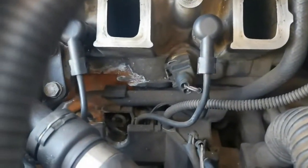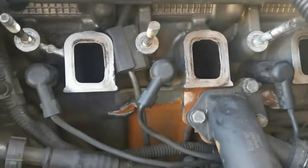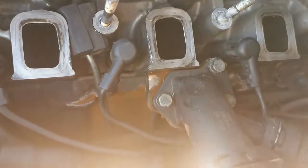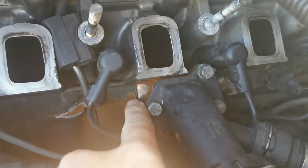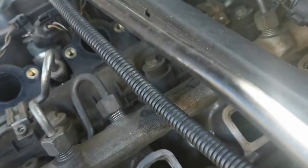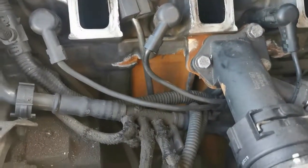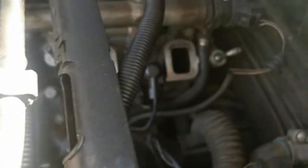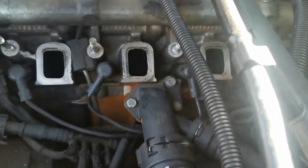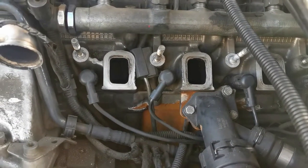And you can clearly see where this water is leaking from the block. So in this video we're going to remove the glow plug cables and we're going to attempt to remove the fuel injectors, while we're still going to attempt to remove the tappet cover. The first thing that I'm going to do is take some Tippex and mark the back of the glow plug cables to make sure that I put them back exactly the same way that I took them off.